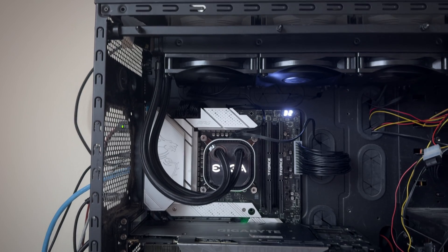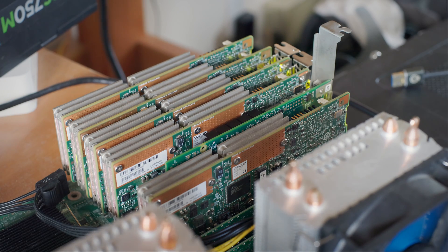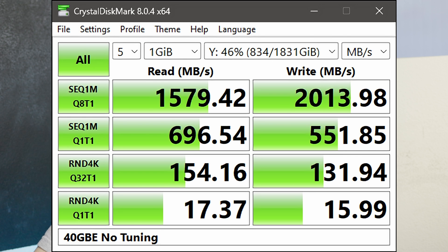I started with a basic setup: my current desktop used for video editing, which has an i9-12900K on a Z690 motherboard, plugged into an old LGA 2011 server system. I put a handful of SSDs in RAID 0 that should achieve very high speeds and set up a 40 gigabit connection between both nodes. The Crystal Disk Mark results using Samba shares were better than 10 gigabit but far from what I'd expect a 40 gigabit connection to deliver.